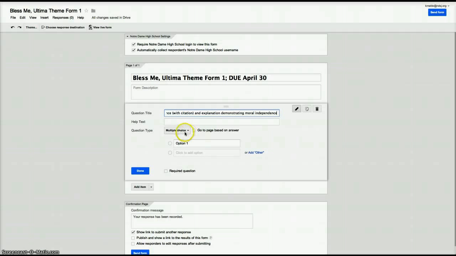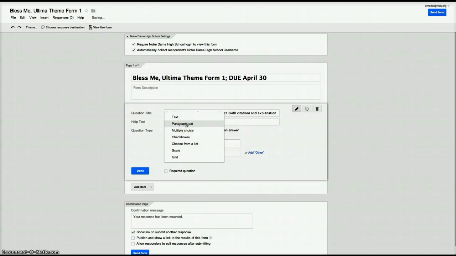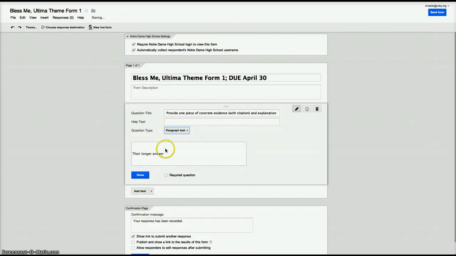So you type in your question, your prompt, and because it's open-ended, I'm going to select the paragraph text for the question type, which allows students to provide a longer answer, and I'm going to make that required. So this is going to be my template now for when I duplicate my questions.